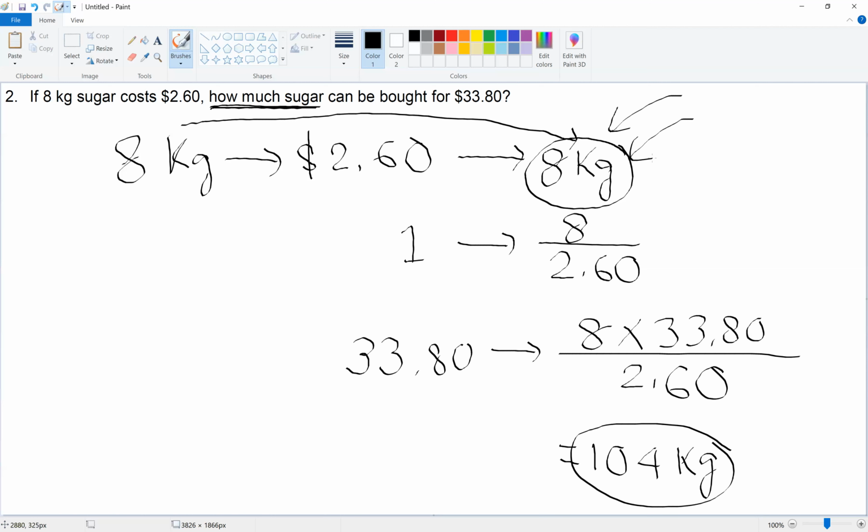Okay. All right. Ami, go ahead. What is your question? You get 104. How did I get 104? Yeah, if you multiply and divide by 2.6, that's what you'll get. So you can ignore the decimals because both have 2 digits after the decimal. The zeros cancel out. And I think this is divisible by 13.